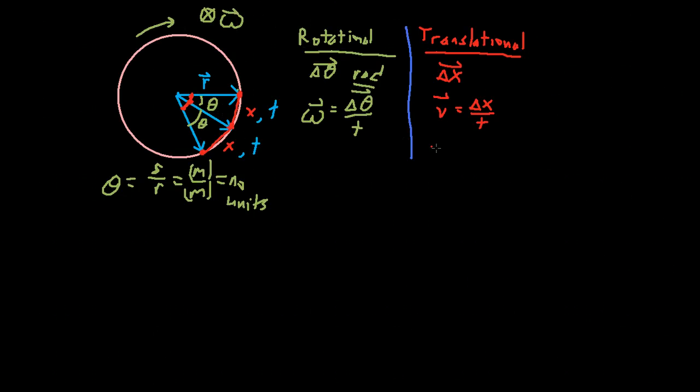Now we also have some translational terms, and this means tangential acceleration, and this is what we've been dealing with for most of the year. The change in straight line motion is really what we're interested in, and it has to do with speed. So if we notice a speed change, we have tangential acceleration. So far in this example, there is no speed change. It looks like it's maintaining a pretty much constant speed.